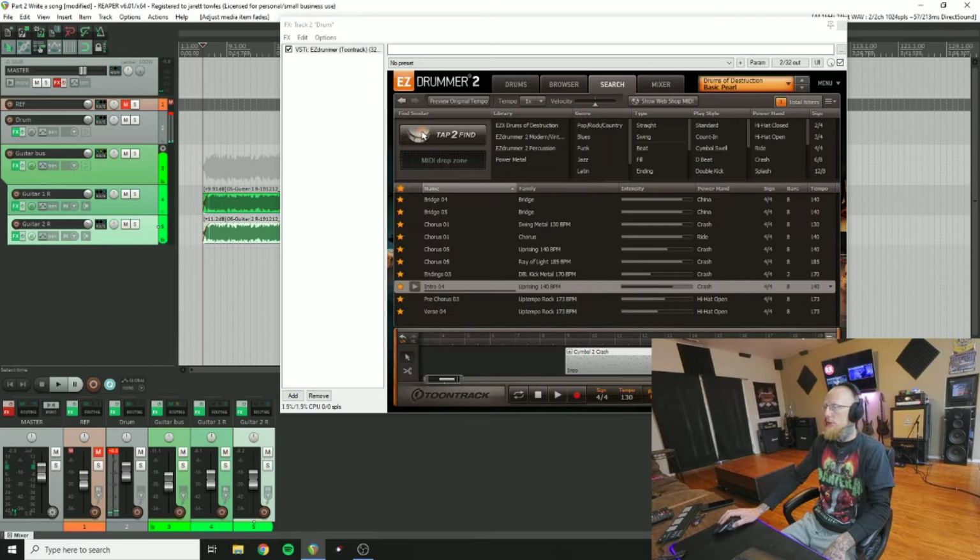And really that lines up perfect. Stops right at the next part. So I'd like to keep that, and the 130 sounds good.